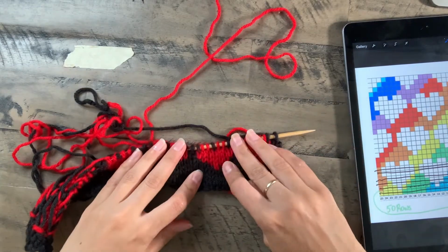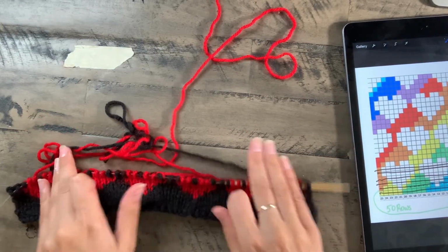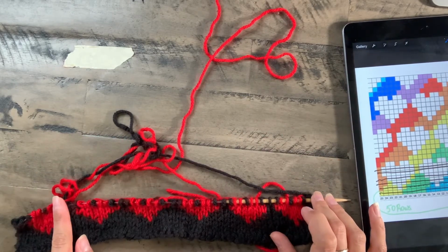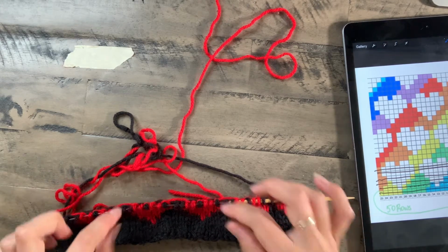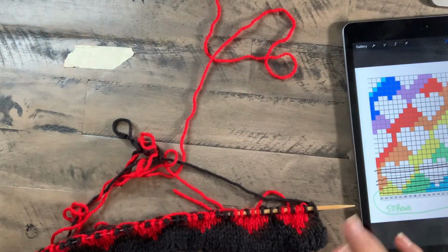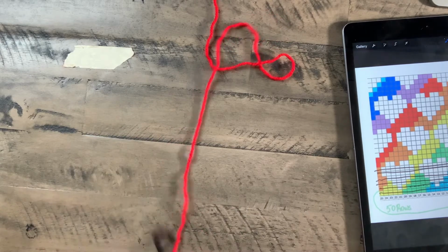Just gonna show you guys really quick. So you see we did those 2 hearts. Now what we're gonna do is just do 1 row in black, and that's pretty much it. And then we're gonna put hearts in the middle between those hearts. So they're not gonna be on top, but in the middle to kind of make it look nicer. So let me unwind the yarn really quick and then we'll start our next row.